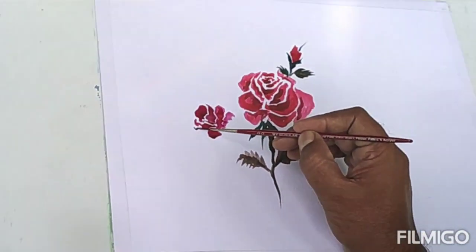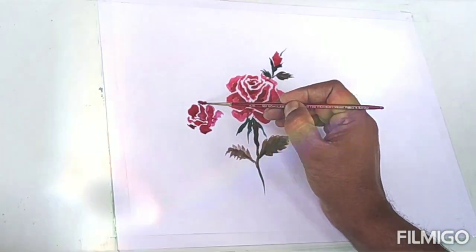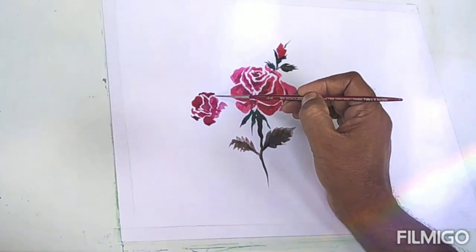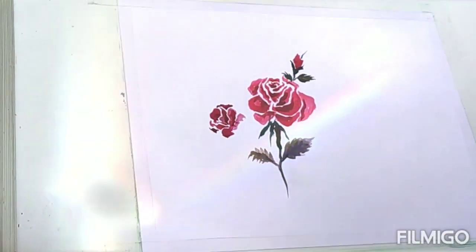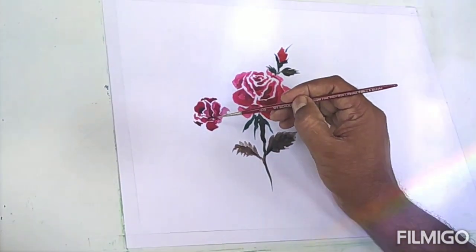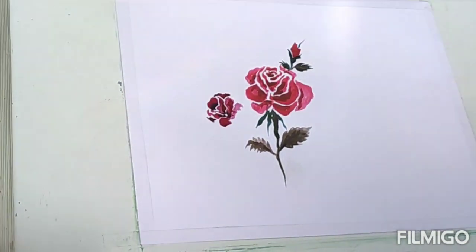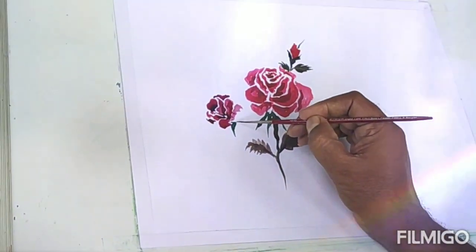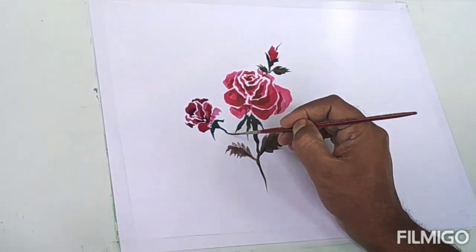Maybe purple, maybe green, maybe blue, or any color in fine arts. So if you want, since you are a creator, you are an artist, you may use colors you like more. This is the difference between photography and art — in art you have the freedom to be creative. And this way it can become a close and expressive composition with two roses.